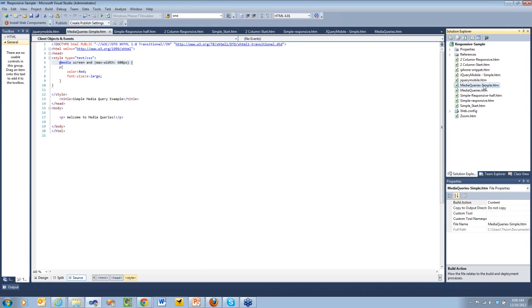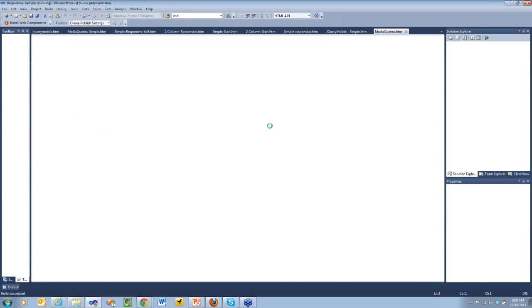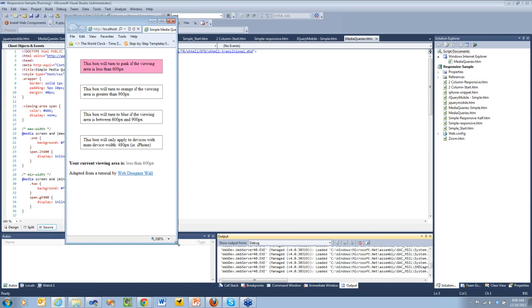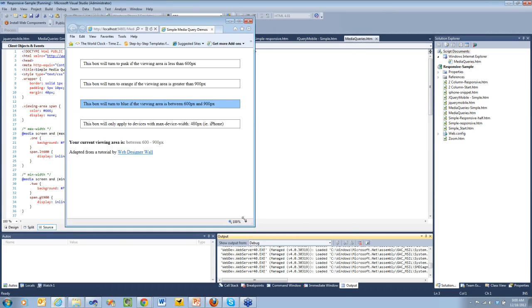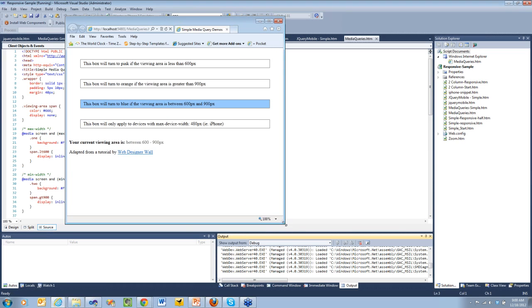Then I went ahead and built, based on a sample from one of the sites I ran across, a more advanced example of this, and we'll certainly make this available. Let me open this up, and you'll notice that it does a bunch of things, right? As I pull this down, if the viewing area is less than 600 pixels, it'll make one color. If it's larger, it does another.